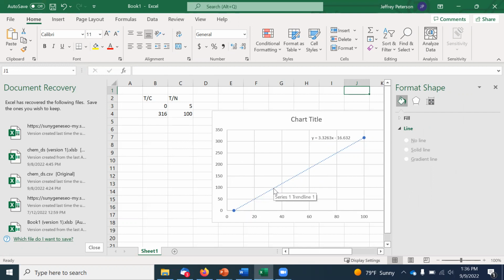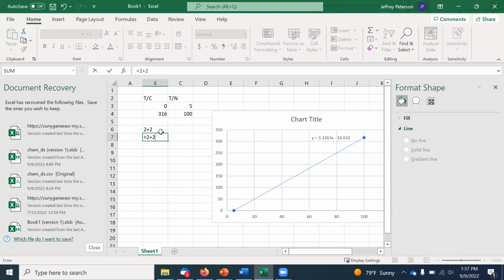I'm going to show you really quickly how you can get Excel to do things. If you just type in some mathematical operation, 2 plus 2, Excel doesn't do anything. It doesn't know if that's a text entry or something you want it to do. Instead, if you enter equals 2 plus 2, it will spit out 4. In this case, my y value, my unknown that I'm solving for is 100. So I want Excel to do something. I'm going to write equals.